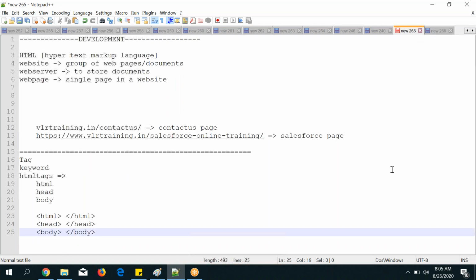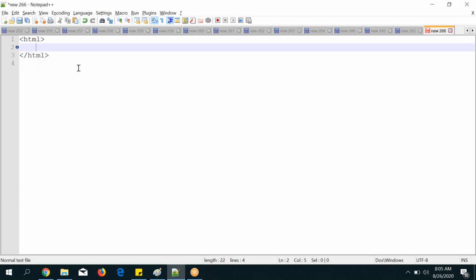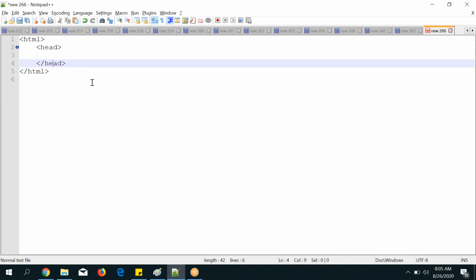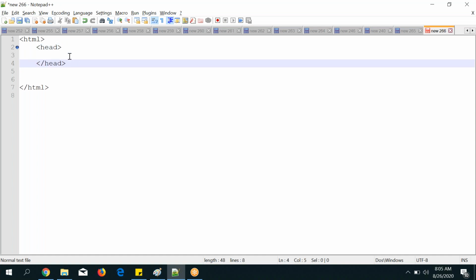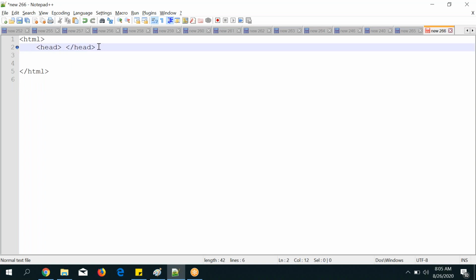Okay, and what are the tags? Remember the tags: head and body tags inside the HTML tag. So I want to write head, right? At first you can do it like that, and here a head, open it and close it. That's it, guys. And if you want to display it like that, you can. There is no difference between showing it like this or like this. Some people will think, what is the difference between displaying like this and like this? There is no difference. Okay, that's it.